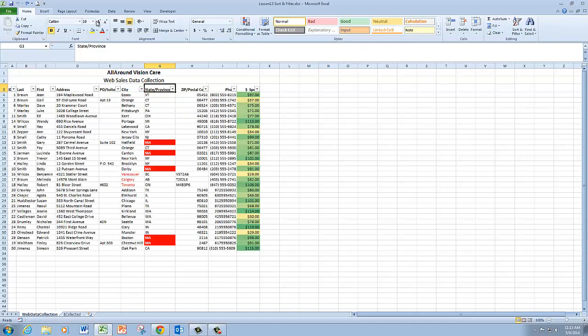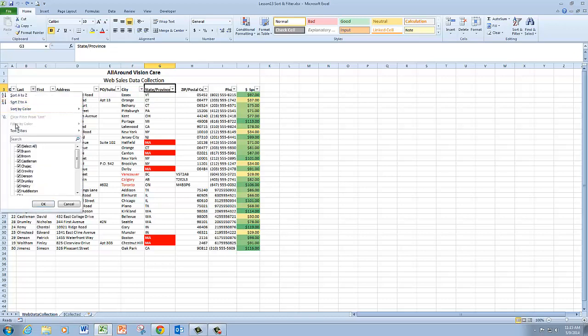I'm going to undo that and move over to the last column. And on this one, I'm going to use a text filter. And you'll see there's a number of different choices that you can make for the text filter.